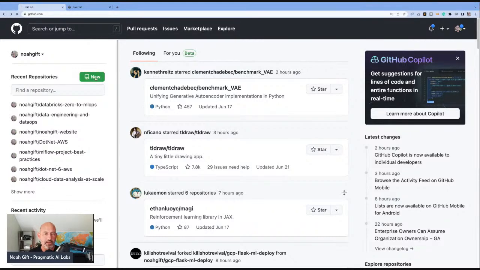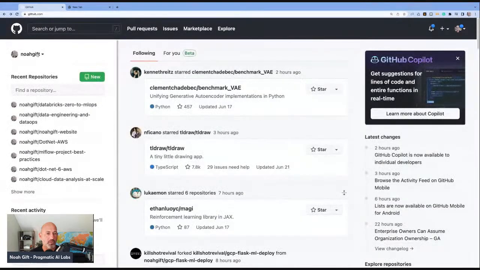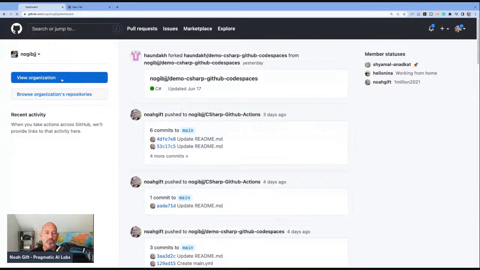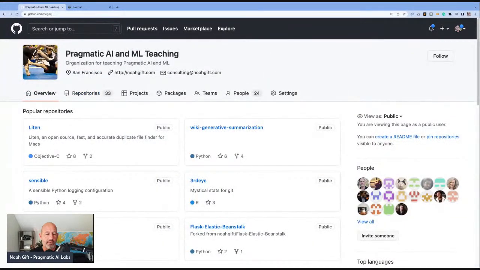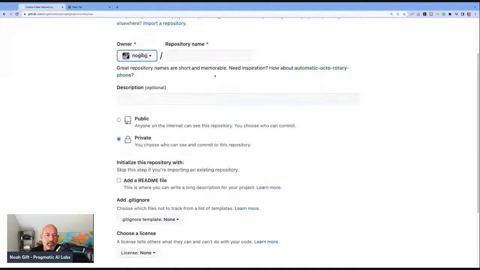So first up, I'll say new, and actually let me try a different organization where I have some really powerful tools. Here I have an environment that I use for teaching, where I teach at the university level. I'm going to create a new repo inside of here, and I'm going to say, really the basics.